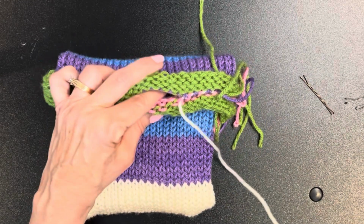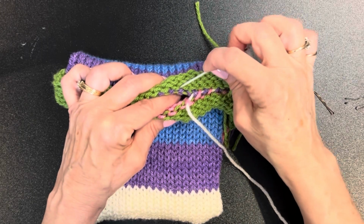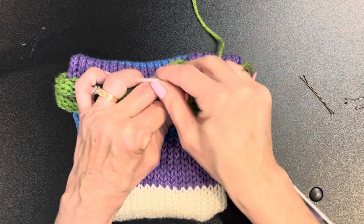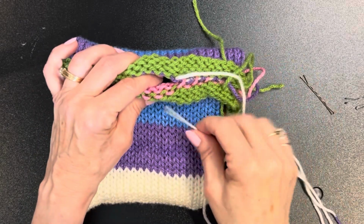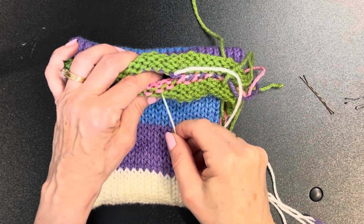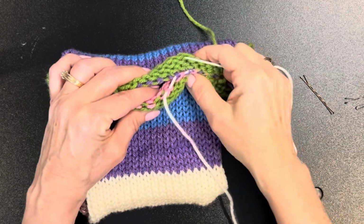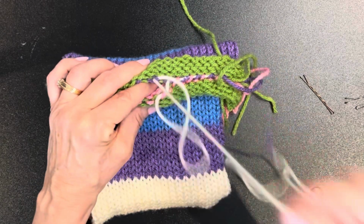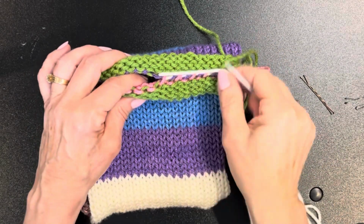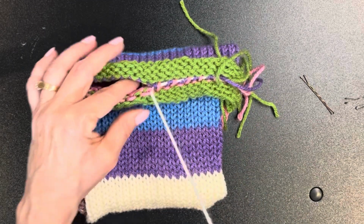And be sure that you're missing the right one and that you're not missing two, that you're just missing one on the bottom row, and you will be great, because this one we just worked. I'm going to miss this one. I'm going to go into this one. I'm going to go ahead and pick up both of these. I'm going to continue that all the way around, my friends, until I get to the end, and then I'll meet you back. And the fun will begin.